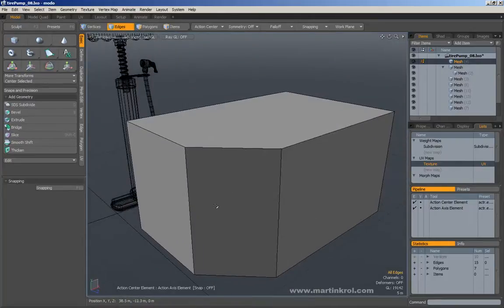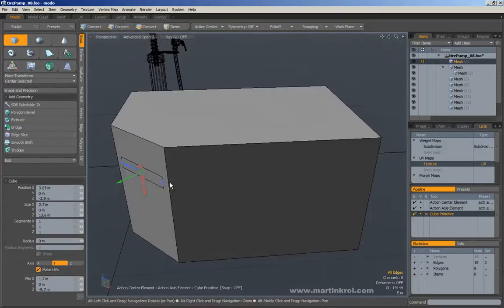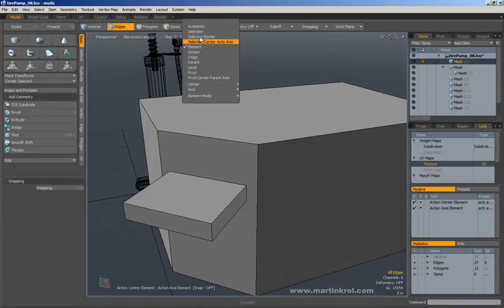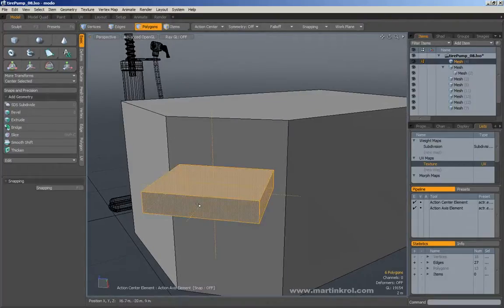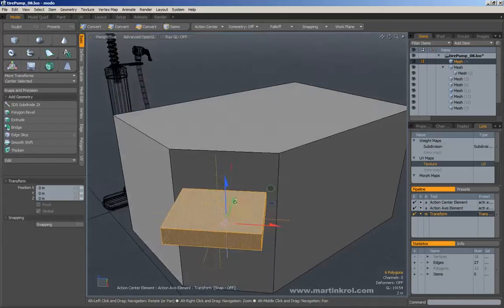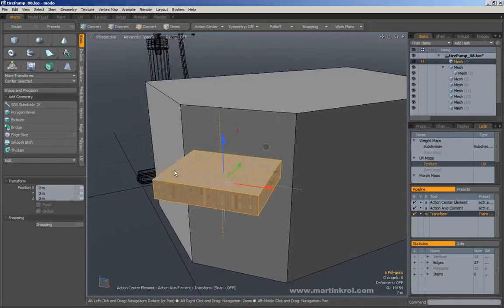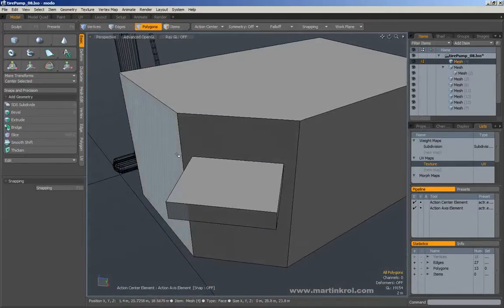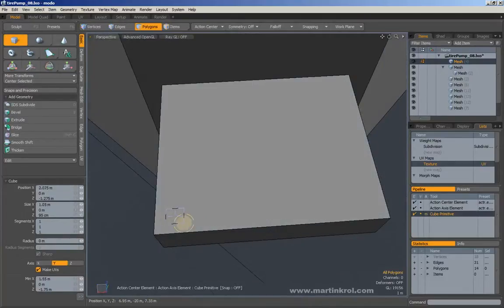Well, if I want to start working over here, let's just say I make a balcony like that, and let's just say I want to do something with this, like perhaps move this object along this axis here. Well, then element move actually comes in handy very much. If I have more objects, like an array of objects, and I want to move them on this angle here. So let me just choose that polygon as a thing.